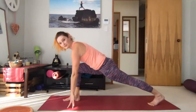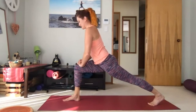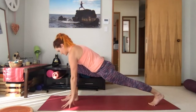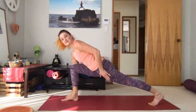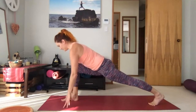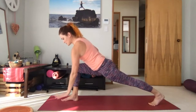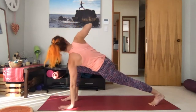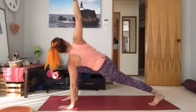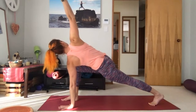So easing in, you can come up higher if you need, hands to thigh, or you can stay low. So dropping in, keep that back leg super strong. So engaging the quad, hold for another breath. And then take your twist, plunge the left hand down, reach your right arm up. Broaden across your chest as we rotate open. Back leg still super strong.